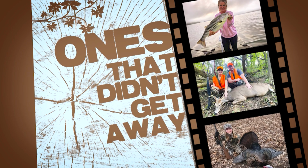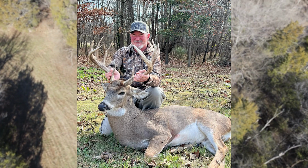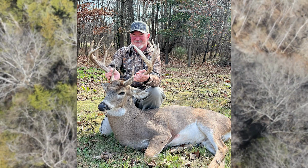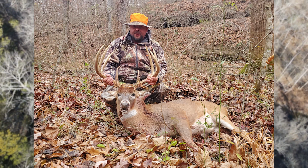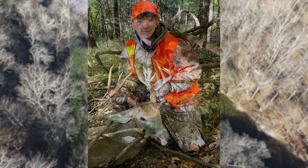Now let's check in and see who else has been out having fun in this week's Ones That Didn't Get Away. Not sure which was more impressive, this beautiful buck or the photo. This is a nice 12-point buck that was taken by Mitch Tarr in Henderson County, Kentucky. Check out this impressive 8-point buck that was taken from Grayson County. This deer was taken by hunter Richard Hash. Check out this nice buck that was taken by 13-year-old Gavin Frischi in Bracken County.